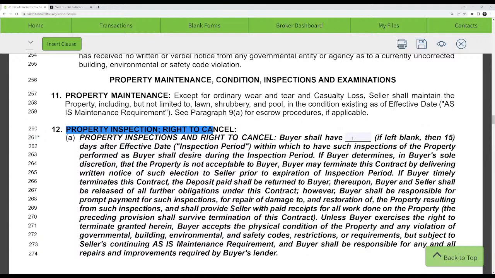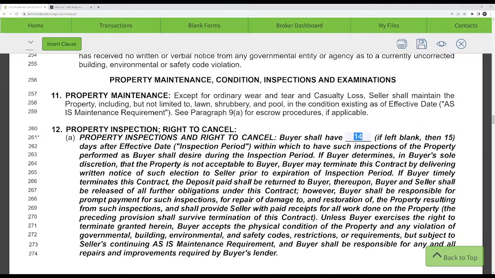So you'll fill out how many days the buyer has to inspect the property. Once again, this here is at you and the client's sole discretion. If you're working with the buyer, if you're working with the seller, it's what is acceptable to the seller. In most situations, if you're doing a traditional sale, like in this contract, it's a conventional contract, someone's maybe looking to purchase this property as a primary residence, doing conventional financing, 2 weeks is usually a good enough time. So like 14 days, 15 days, as it says here, that's usually a fair amount of time.